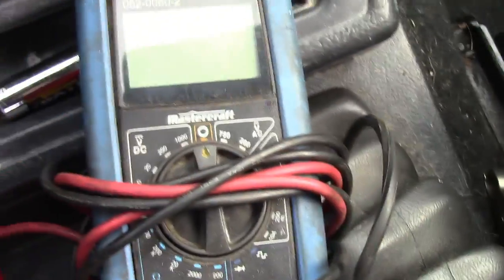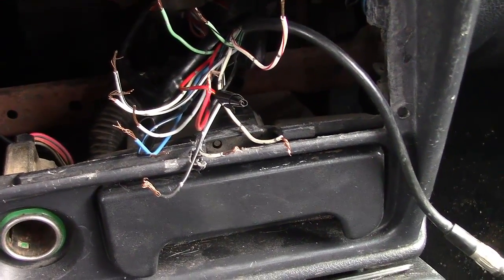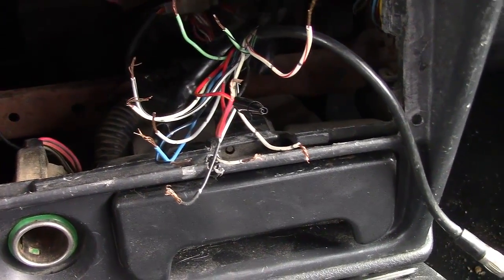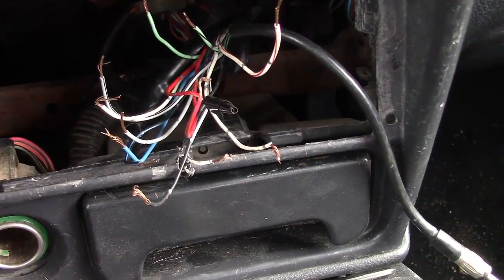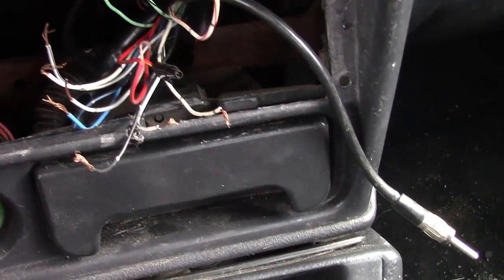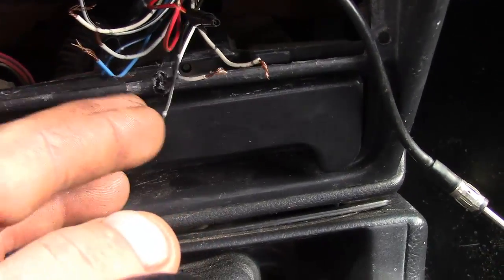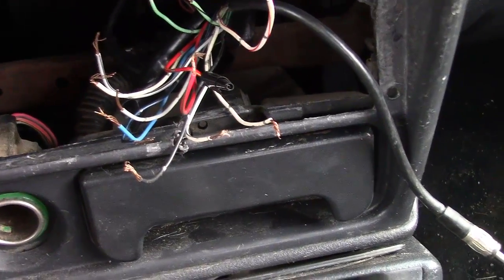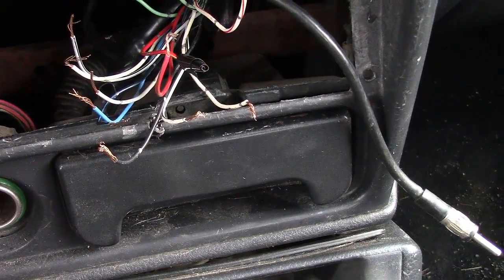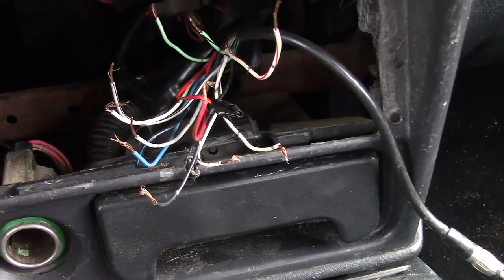Sometimes you can't go by colors, guys. If you have a multimeter, how are you going to do that? Well, find an old brake light — something like that. Unfortunately I didn't have one here to show you, but even an old light bulb would work. A light bulb will light with 12 volts. Any kind of light bulb will do the same kind of thing. Find your black wire and then just test other wires.